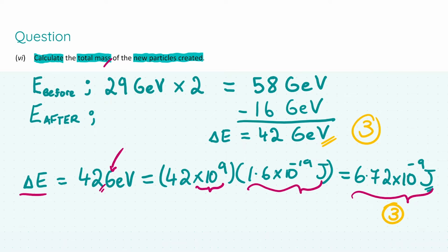So this change in energy is the change in mass we require, and therefore we're going to have to use the formula E is equal to mc squared. Now I use this little triangle here, it looks like a triangle, it's really the capital delta, which in science means change of or change in, and I would always substitute this into this particular formula, since we're looking at changes in energy and mass, just to keep your head on the right track. Now putting this formula down, which we saw in the formula tables book, you're going to get 3 marks.